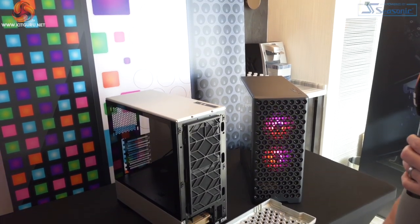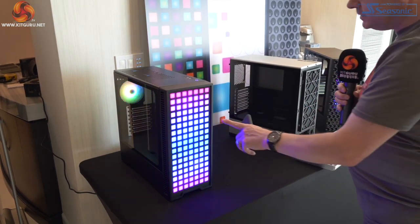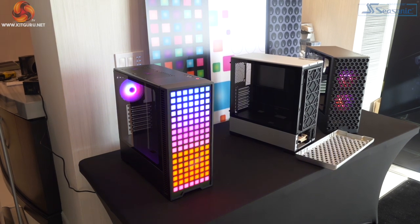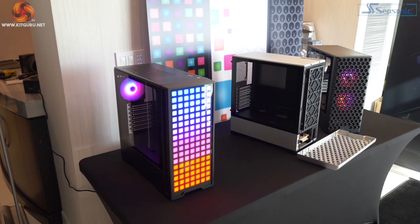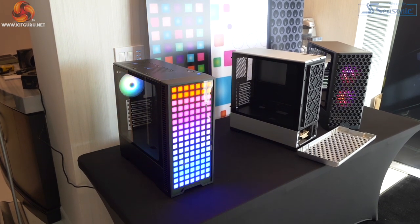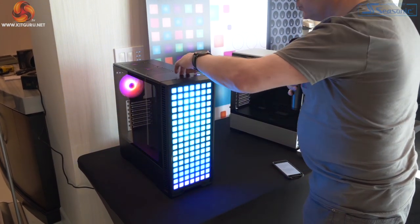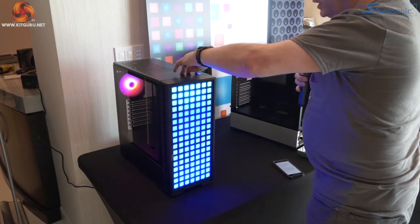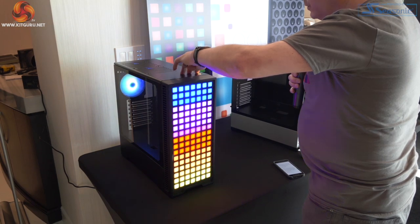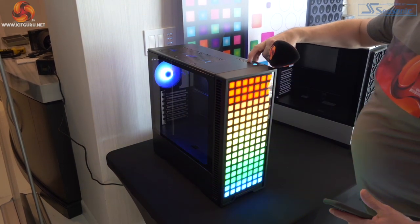Also pleasingly cheap, we have the Neo Matrix. This is a matrix of LEDs. This is a prototype, so the lighting is not quite as crisp and bright as we'd like because it's got a film over the front that's slightly diffusing things. Nonetheless, as a principle, you know the In-Win case from which this has been borrowed. Neo Matrix is going to sell for €99.99 or $99.99 — so let's face it, that's £100 in the UK. And as ever with Phanteks, the lighting is controlled from their own hardware or you can plug into the ARGB connector on your motherboard. Basically it's a budget case, perfectly competent with a single fan at the rear. The two fans in the roof you should ignore. And it's got this fantastic lighting — I like that a lot.